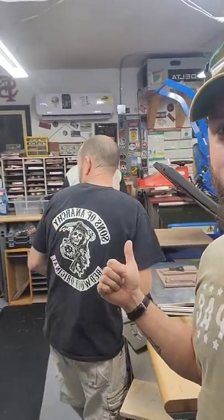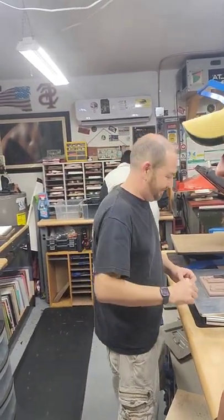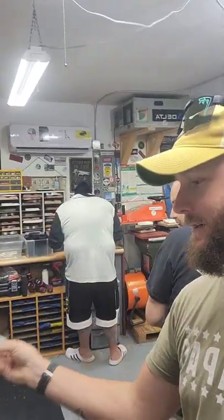All right, so now I'm in Buck's Holsters' shop. He's over here getting ready to start molding my holster with the awesome Miami Tiger Stripe because America.